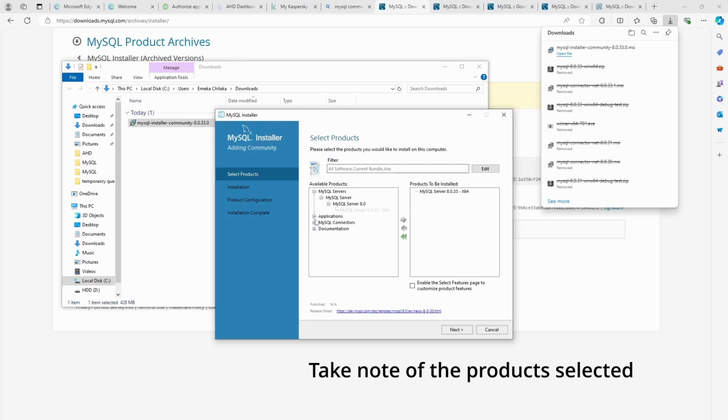Now we're going to install two applications. All right, let's hold on for our system. The first one we've clicked is the MySQL Server 8.0.33. Next is the application. Just wait patiently. Yeah, good, we're back. Now, Workbench, which is where all the magic happens. We're going to click on that.